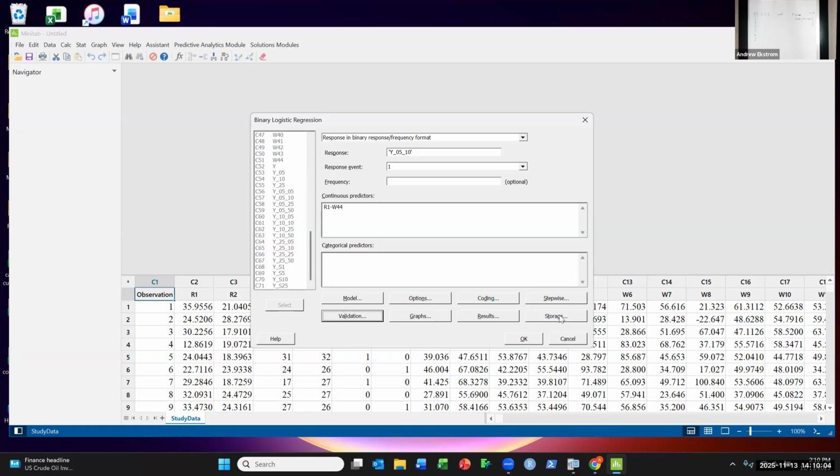Minitab, for whatever reason, doesn't give you that table that we're talking about where you can look at the true positives, true negatives, false negatives.